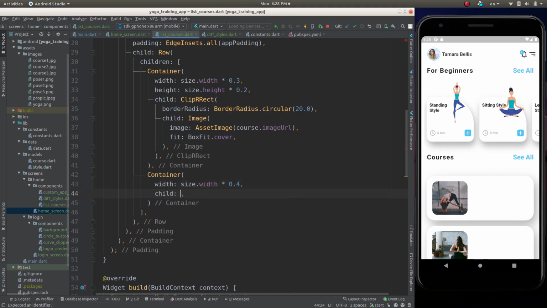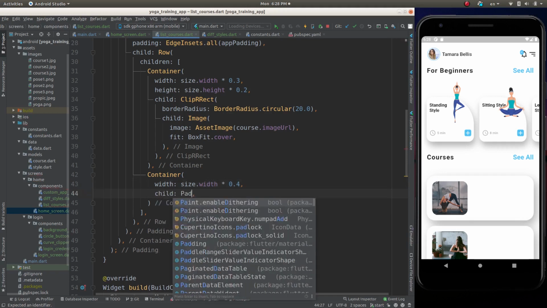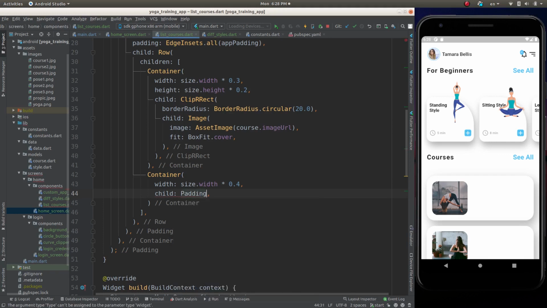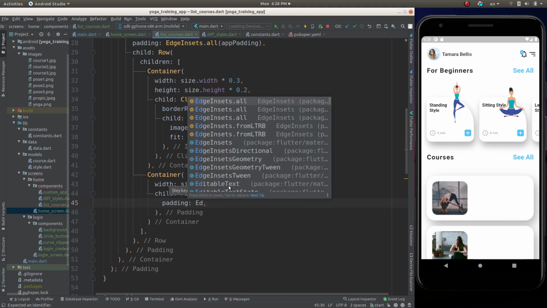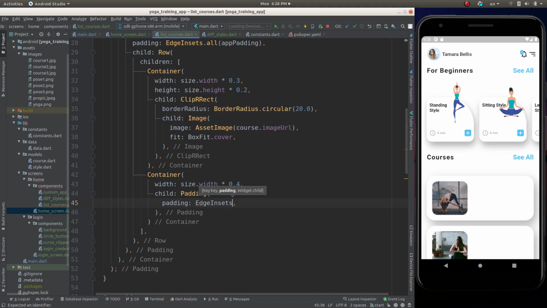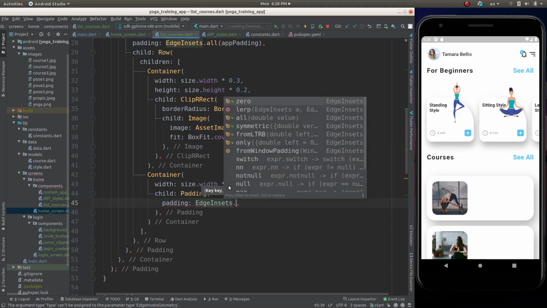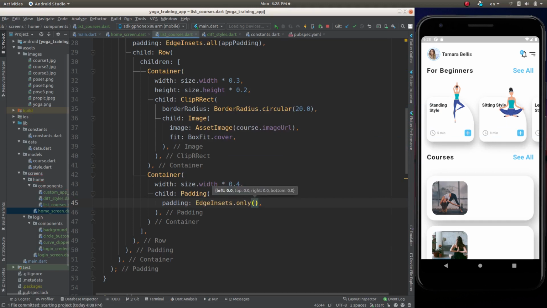Child, padding, and EdgeInsets.only, left appPadding divided by 2.